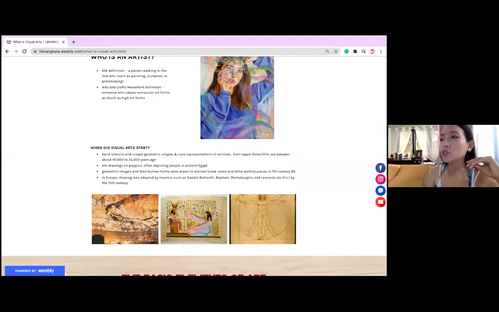But during the turn of the century, during the 20th century, there was an arts and craft movement in Britain, and the term artist, which had for some centuries been restricted just for the fine arts, was applied to non-decorative arts as well. So crafts, applied visual arts, and graphic design media. The distinction was emphasized by artists of the arts and craft movement who valued vernacular art forms as much as the high forms. So why is this important to point out?